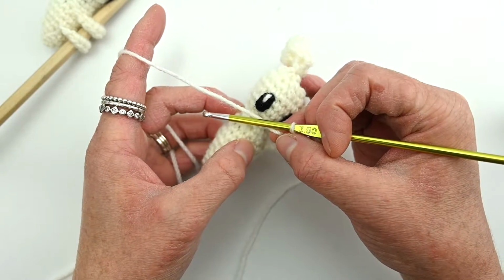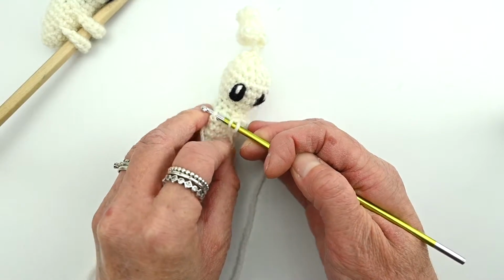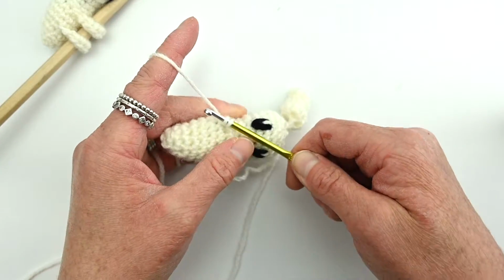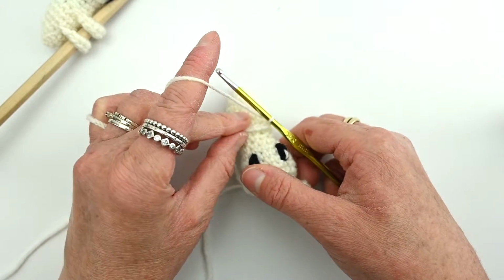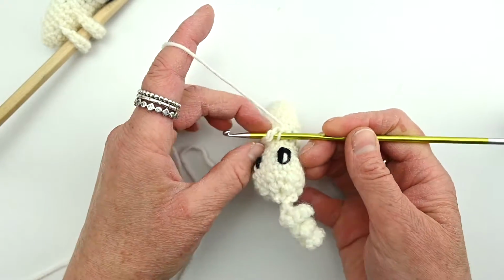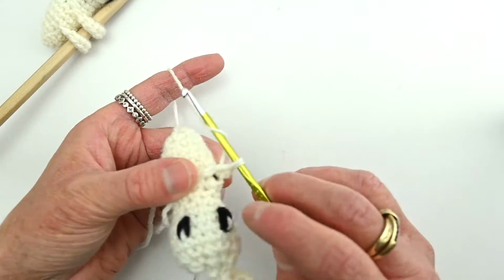4 or 5 depending on where you like it, and then I'm just putting my hook around another stitch in the body, and then we're going to yarn over and pull that yarn back through that stitch. 2 loops on your hook, yarn over, pull through both. And now this time we're going to crochet around the chain, not into it. We're going to do 8 single crochets, so I'm putting my hook right underneath the chain, going right through that gap. And then we're going to do 8 single crochets around the chain.